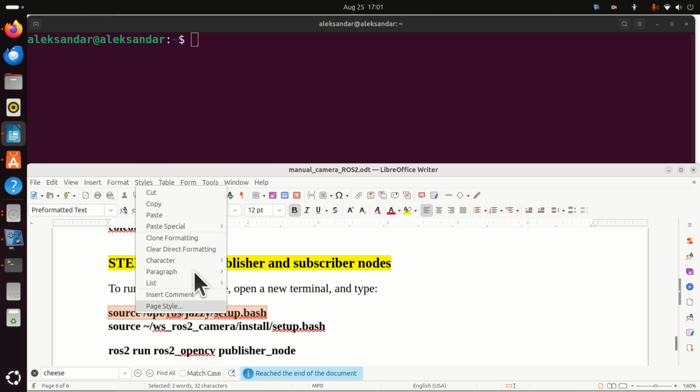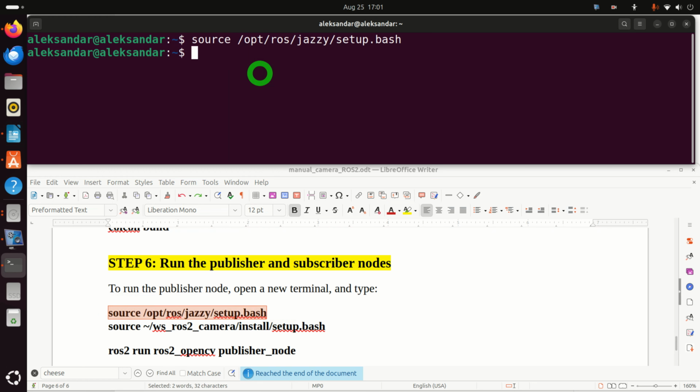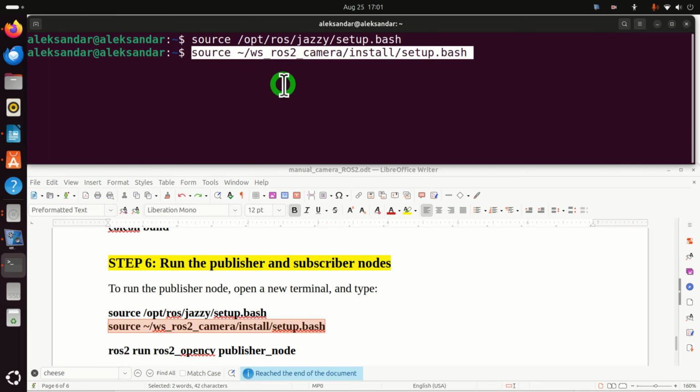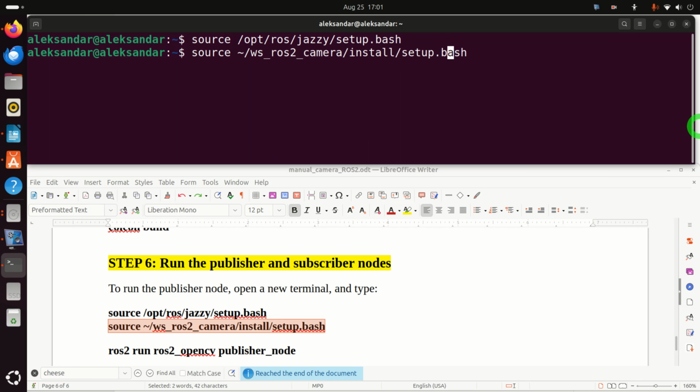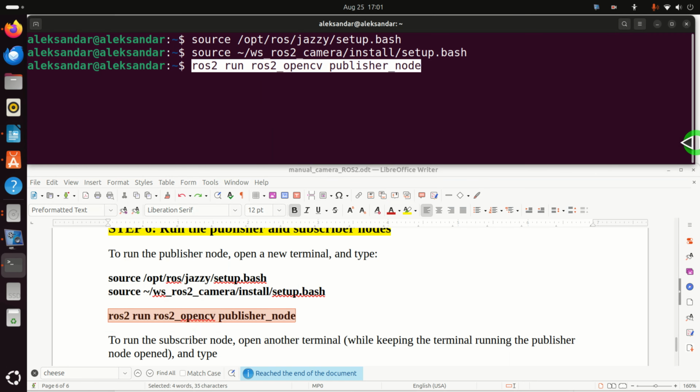So over here, first of all, you need to source the base ROS environment. Then after that, you need to source the package file. That is, you need to source this file inside our package. This is very important. And now, we need to run the publisher node. To run the publisher node, we need to run this.